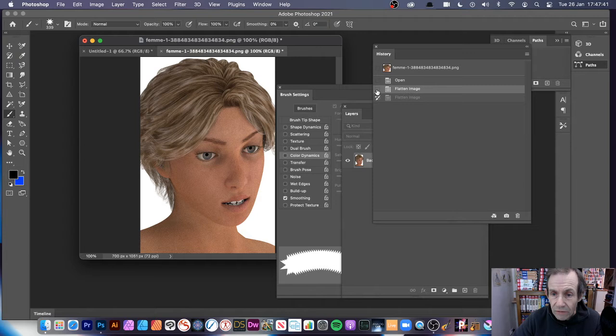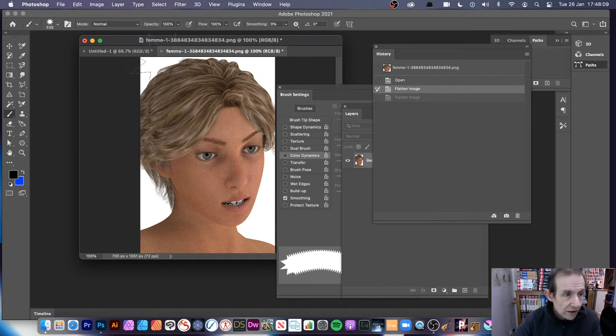So first thing to do, go over here and you see down this side, there's these boxes and you've got flatten image. What I want to do is click there. So that's where the art history will use. It sets the source for the history brush. Actually not strictly true, it's the art history brush. So just there, you can see this little marker will be put aside against it. Now you don't have to touch it from there. Just leave it like that.